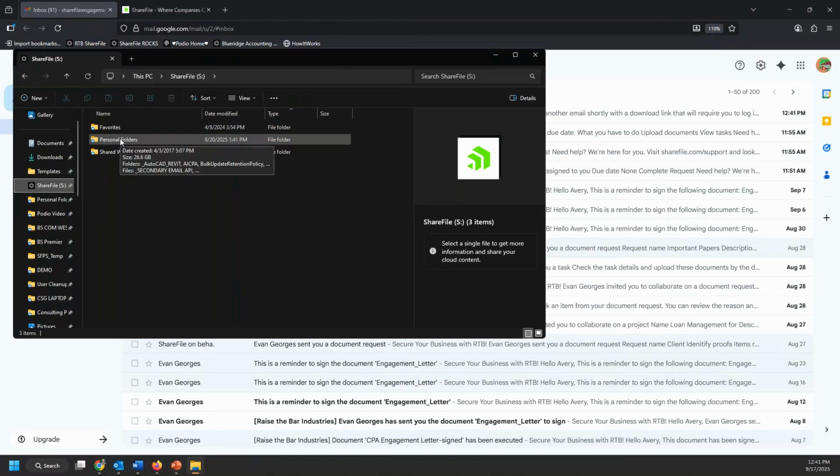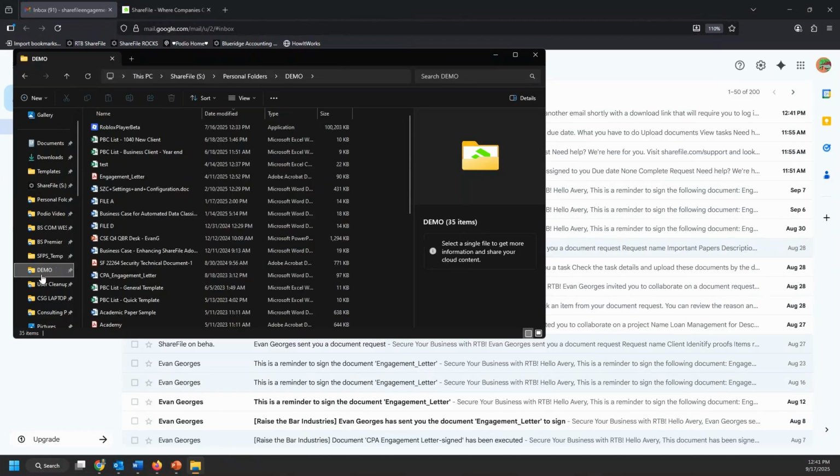Now, there are ways through group policy that I could choose to maybe only mount specific folders or specific drives, but either way, it's going to look local to my file system on my computer. So if you have more resource heavy workers, it will work in that sense that I have a folder here. This is a folder in ShareFile. I can see symbolically that it's tied to the S drive. That is an application that's running on my computer, something that you can install behind the scenes, but I have the same access to those same files that we were looking at.